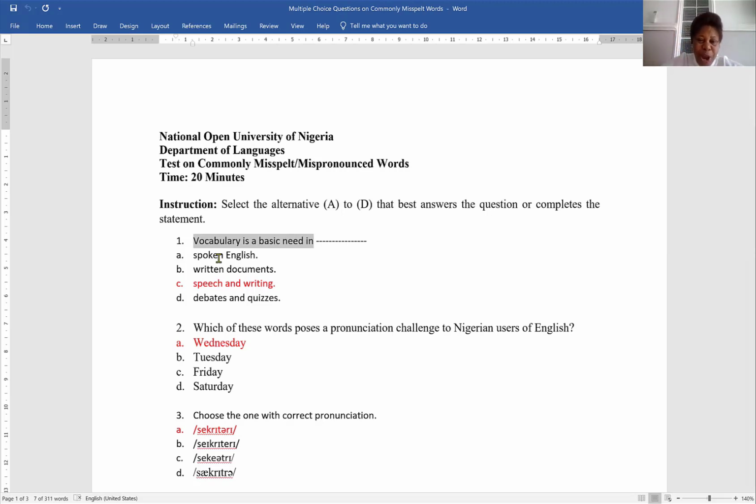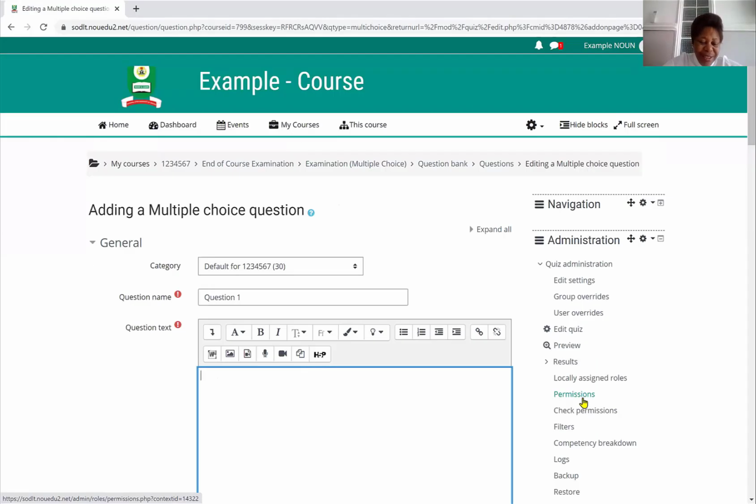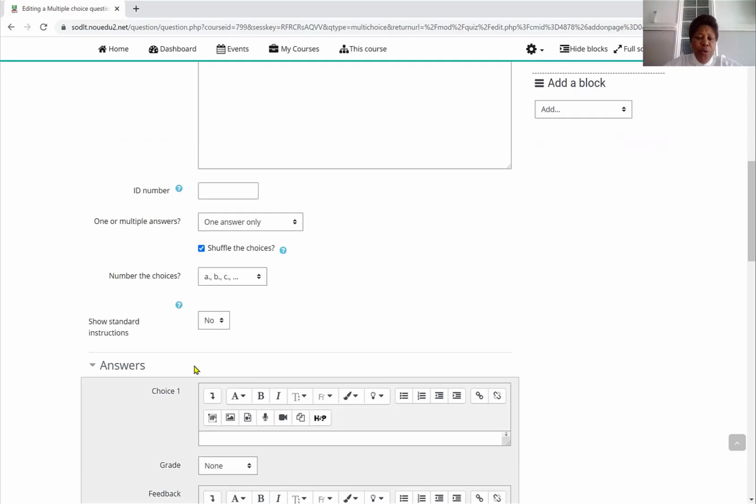When you have selected the question, you copy it. Then you get back to the site, click on it, and paste it here. So we paste. When you are done with that, you decide to make your options in capital letters.